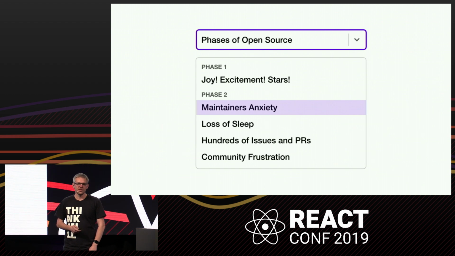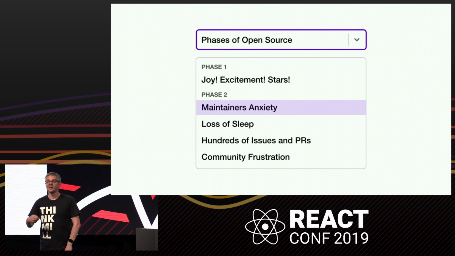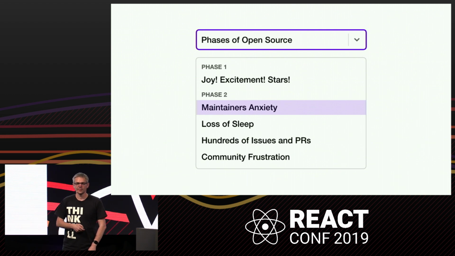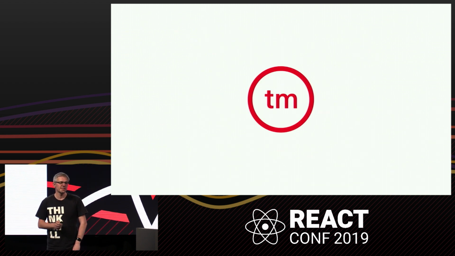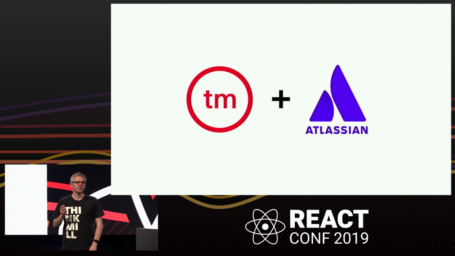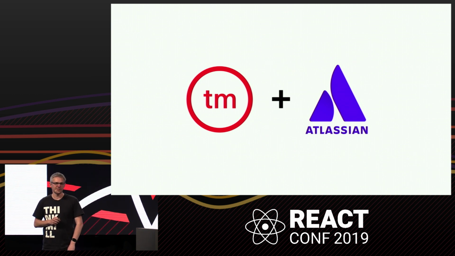I spent a lot of time thinking about the way I'd architected the component. And I started realizing that actually, the only way out is through. I have to architect myself out of this mess. And so I really wanted to do that. And luckily, about this time, ThinkMill started working with Atlassian on AtlasKit, which is their React design system.